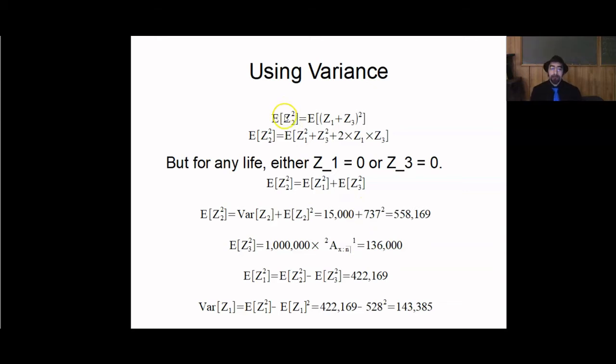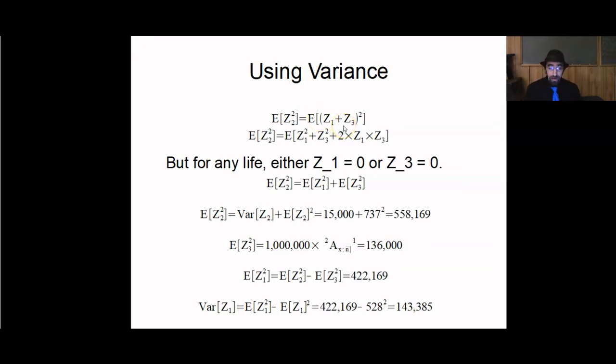So for this, I want to look at expectation of Z2 squared, because Z2 is just Z1 plus Z3. Now, intuitively, you'd try to say, are Z1 and Z3 independent? No, they're not. If they were, variance of the sum would be sum of variances. If they correlated perfectly, I could try to get it in terms of a single variate distribution, but here, all I have to do is FOIL it out.